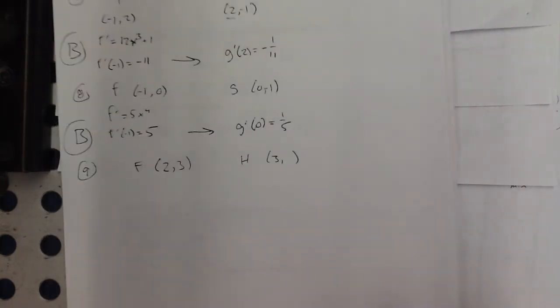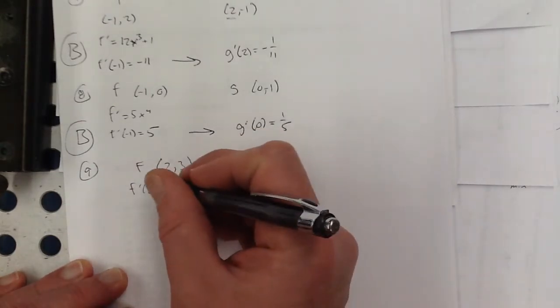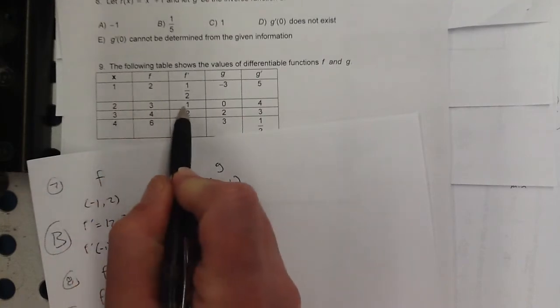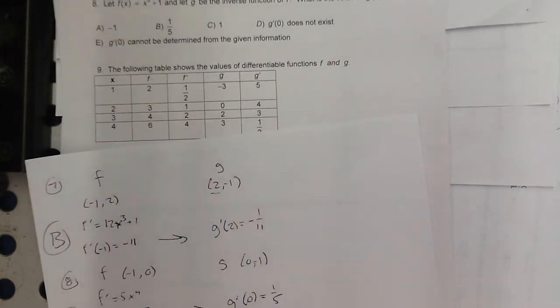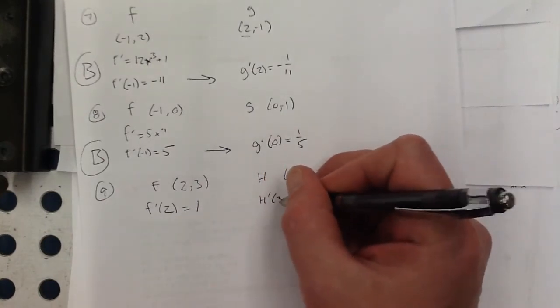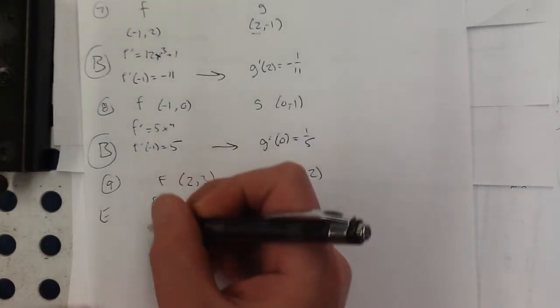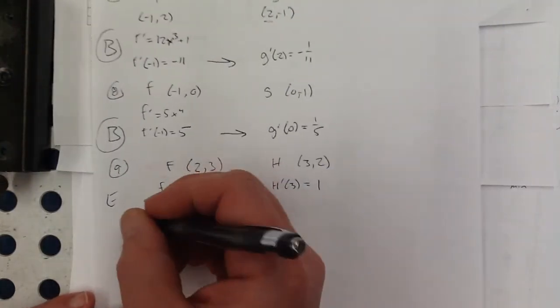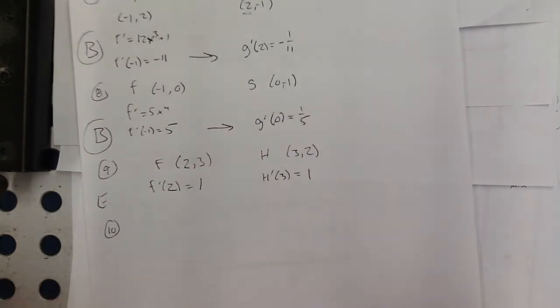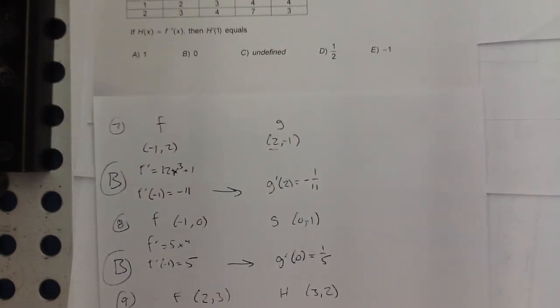Alright, and so I need to know what's f prime of 2. So looking at that table again, when x is 2, f prime is 1. And when you flip 1 over, you get 1. So the answer is E. And if you're wondering what's up with all the G stuff, well, that table was lifted from something else. So we didn't need it for this problem. Let's see about this one.